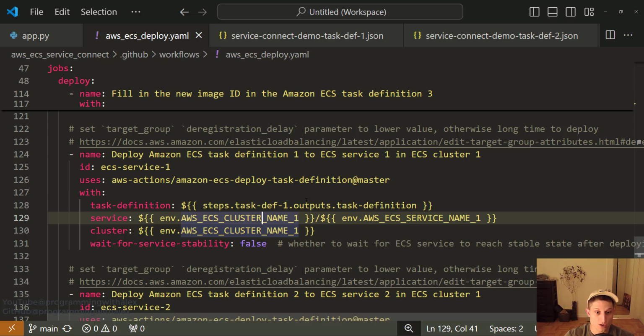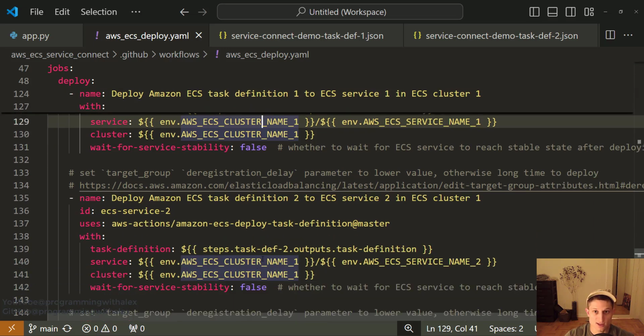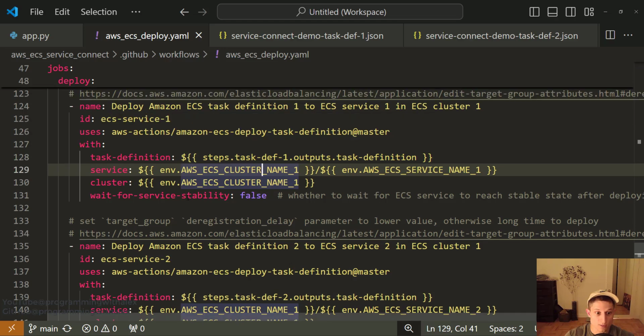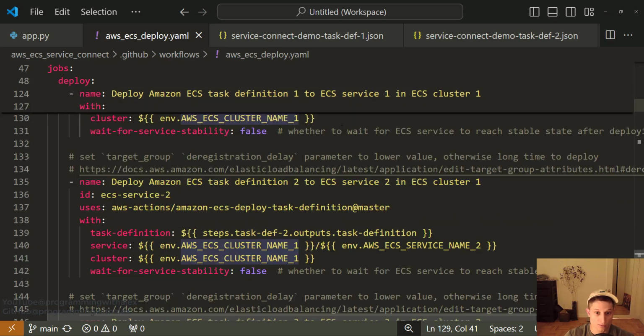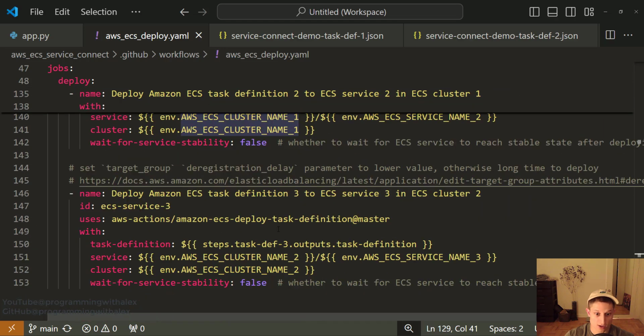So if you set this to true, it will wait until this entire section is finished and then go on to deploy ECS service 2. Instead, we set this to false, so then this will run right after, and then this will finally run with no delay in between. It makes the workflow process much, much faster. That's why I have this set here. If you want to ensure consistency in your workflow file and actually wait for stability, you can set this back to true or just comment it out.